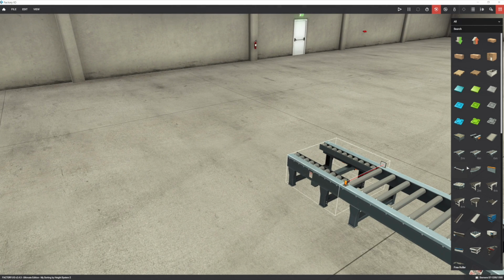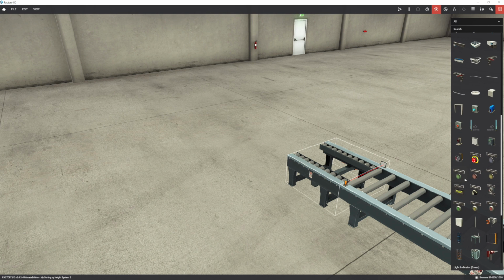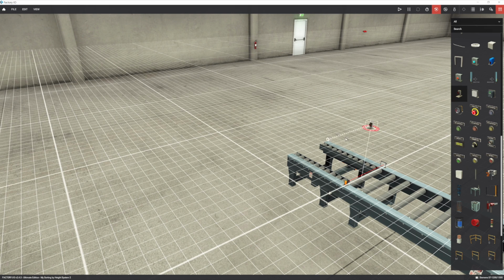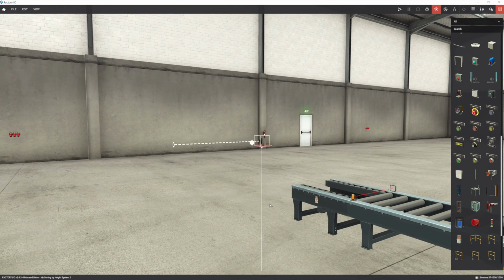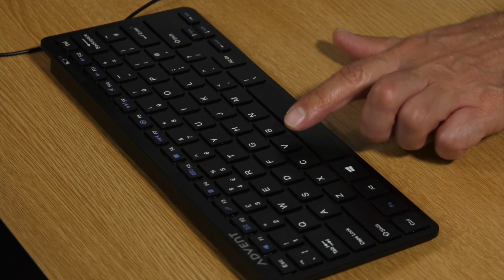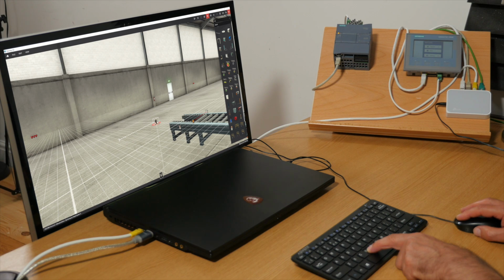Let's find it in the object list by scrolling down. There it is. Let's drag it onto the scene. Now we can see it's a little high, so if we hold the V key down on the keyboard while dragging the sensor down until the white grid lines disappear on the conveyor.